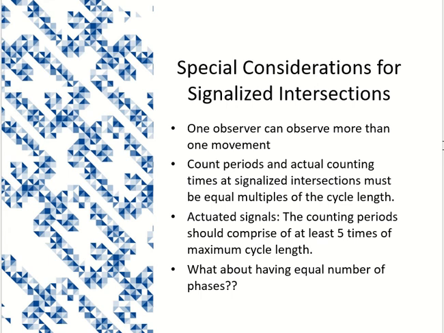Now if the cycle length is not fixed, how can I take a multiple? It's 60 seconds now, but in the next 5 minutes it will be 70 seconds. So if I take a multiple of 60, the next 5 minutes will not be valid. It will be wrong, right? So what do we do in that case? We take a multiple of the maximum cycle length. Whenever we have an actuated signal, we set limits for the signal. It will change timing within these limits. It will never cross the limits.